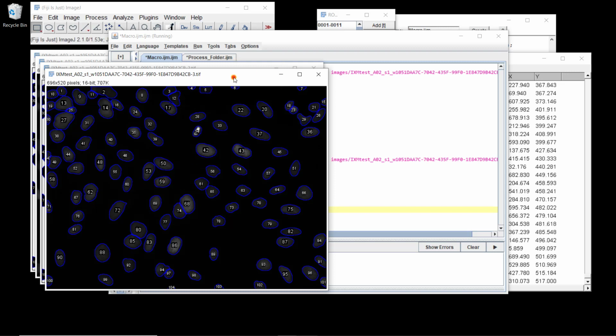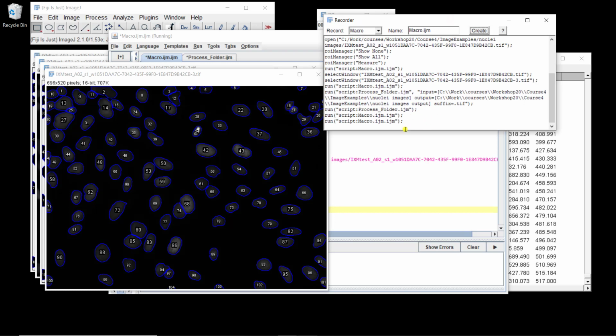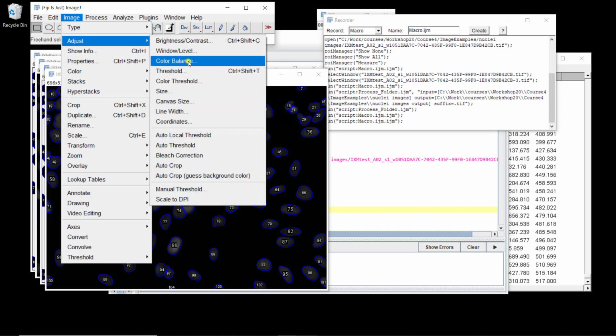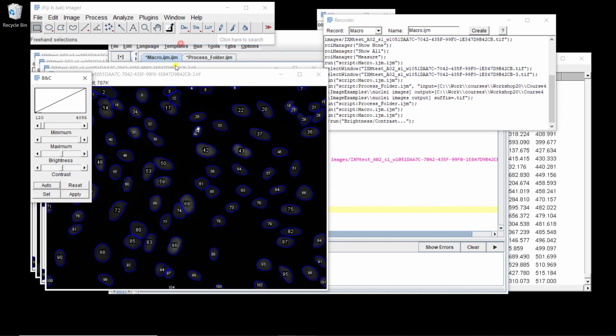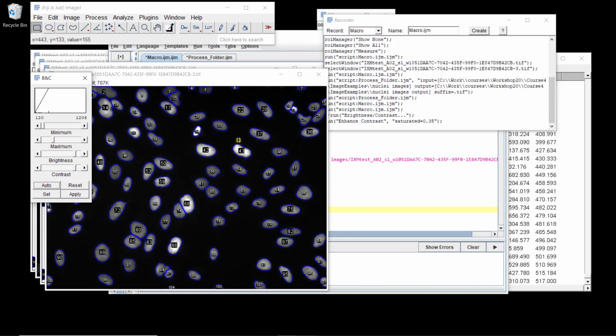So let's go from here, and the macro recorder is still open, so we're gonna record a few things. What can we do here? There's two things. Maybe the contrast is not good enough, so let's just open Adjust, Brightness and Contrast. We can do it manually. That's what we do, and that's what you should always do when you analyze. But here it's just to inspect the results. So maybe we can just do it with auto, and that's not the best way to adjust contrast, but again, if you just want to inspect the results, that's going to be fine.